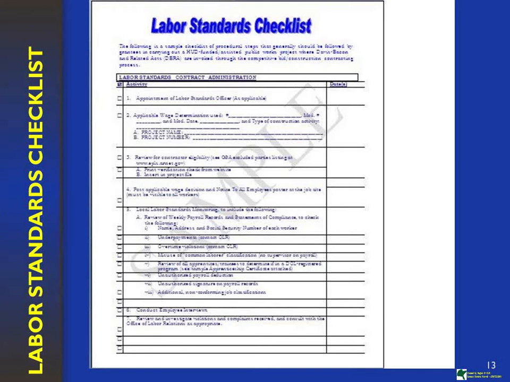And then as we jump down to number 5, at this stage we're really looking at the activity has gone into construction now. And so on the far right where you have dates, those are dates of when deficiencies may be noted, you would note that. When there might be employee interviews taking place, you might note that. So as you can see, it can be expanded in a number of different directions to include more activities of, for example, payroll reviews and employee interviews.